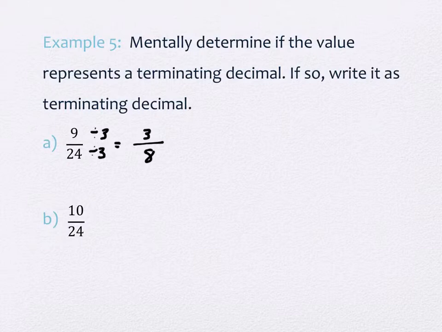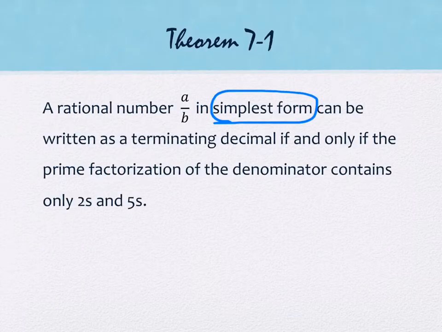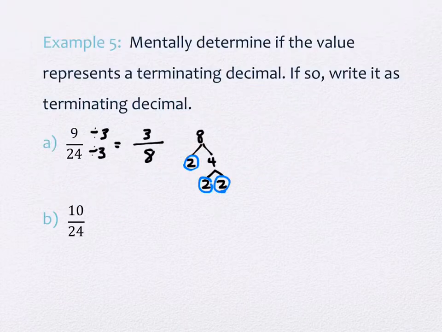Okay, so that's step 1. We now have a reduced fraction. Step 2 is to take that denominator and to factor it. So 8. How will 8 factor? 2 and 4, and then 4 is 2 and 2. So any which way you do it, you end up with 3 2's. Let's go back over here. It says the denominator contains only 2's and 5's. Does it contain only 2's and 5's? Yes. And this word and is not meant to confuse you. It just means that it has the possibility of being one or the other. So the fact that this one has only 2's is totally cool. There's nothing wrong with that.